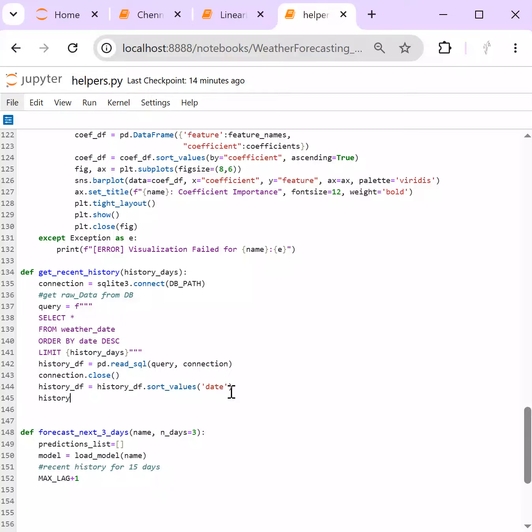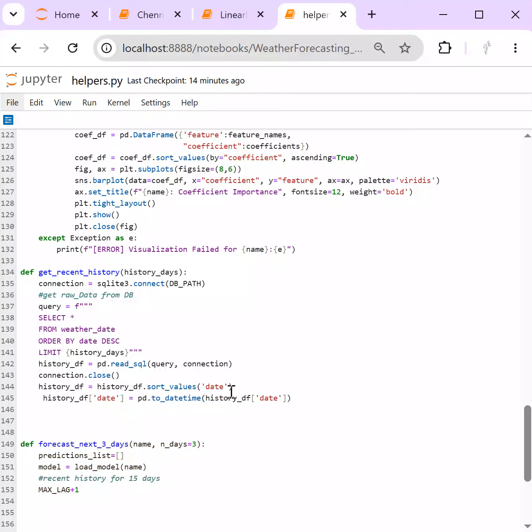Now we have to ensure that our date is in date time format. So we will convert it, and we will save it in the history df, the same column date, no need of creating a new column.